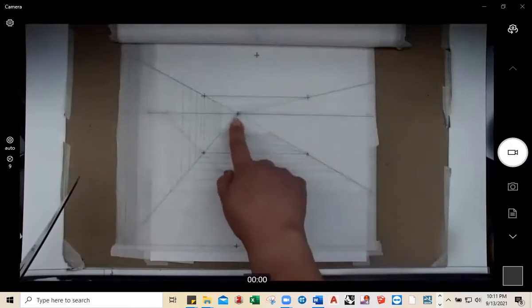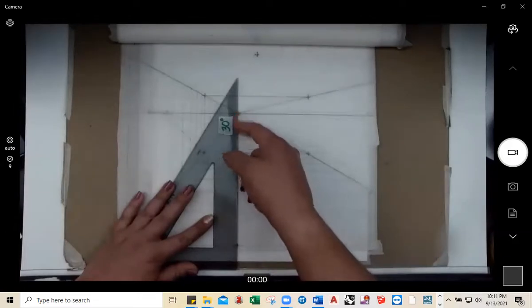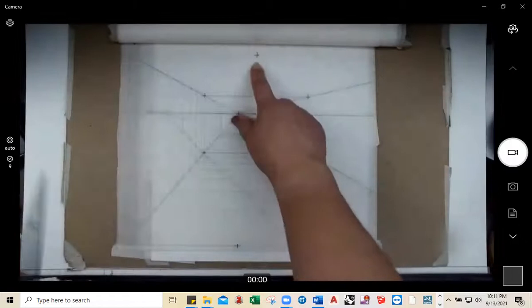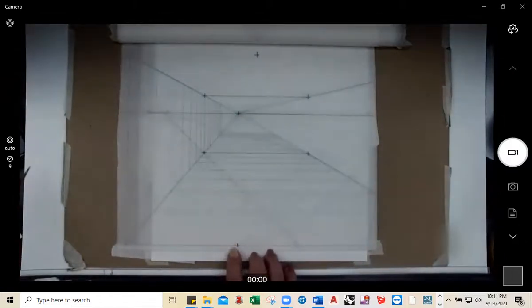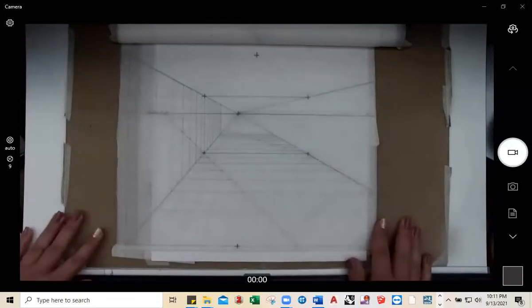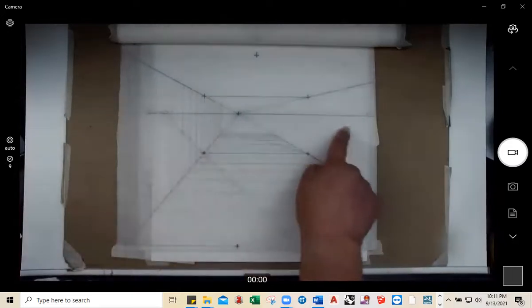Make sure for your center of vision, your CV, you also draft that up. No freehanding here. Make sure you draft that up. And then also for the roof, and then also your stationary point, make sure everything's taped down, ready to go. Okay. Once you're at this point, once we've darkened all that up, darken up your horizon line, because you're going to need to be able to see that.